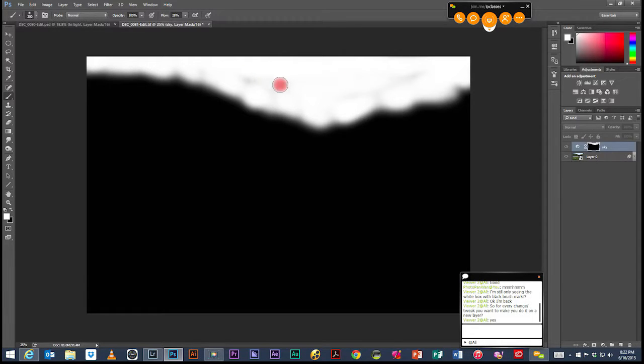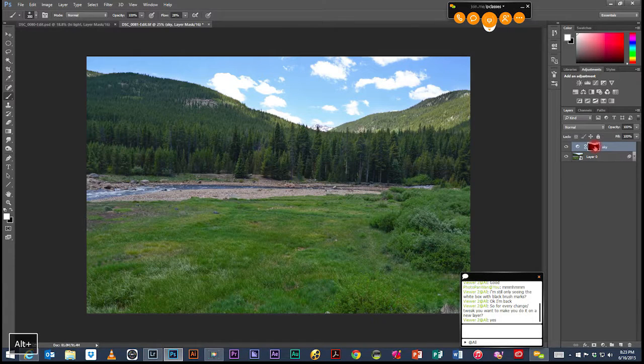I'm going to fill in that little area there where it's kind of dark, where the black is coming through. If you notice, I am using a soft brush, so you can see the soft edge, so there's not a harsh transition between the mountains and the sky. Okay, so again, I'm going to click on that layer mask again, and this is my before, and this is my after for my sky.